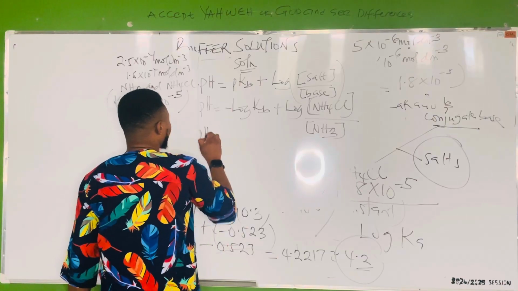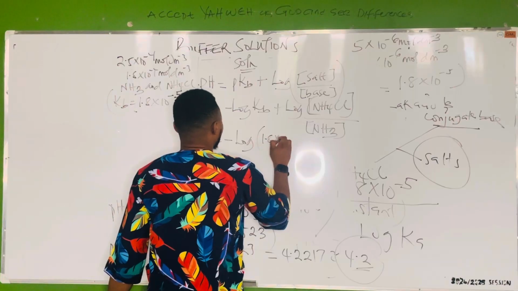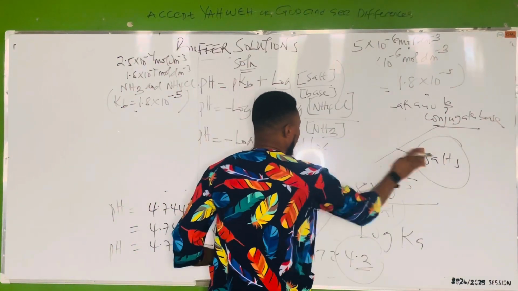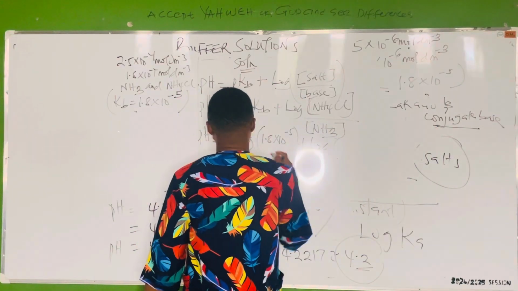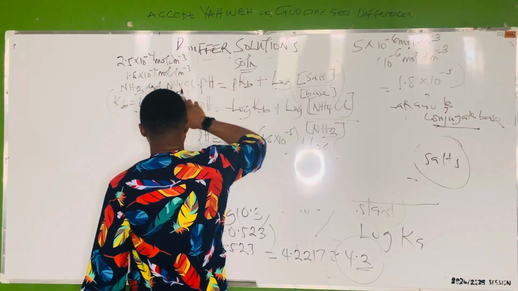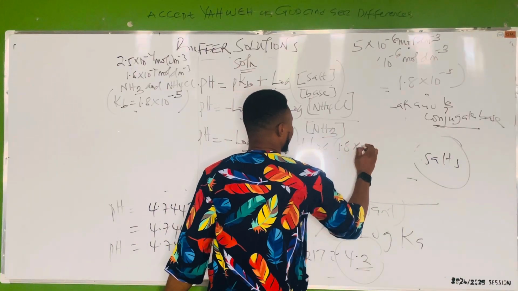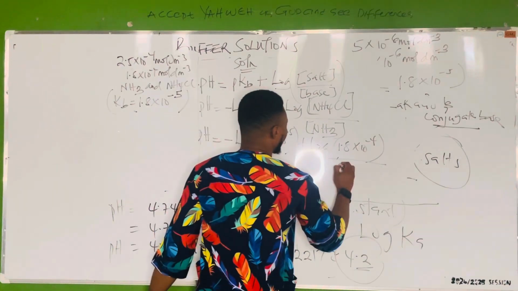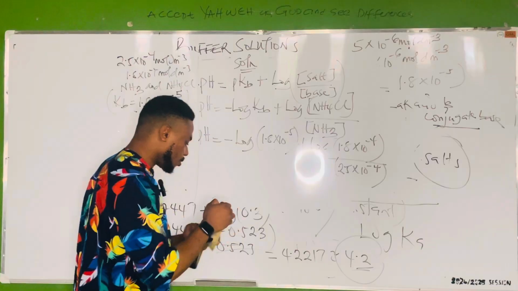Now it means that your pH will be minus log, your Kb is 1.8 times 10 raised to power minus 5, plus log the concentration of your conjugate acid, which is of course the salt here. It is given to us. Remember, the question stated this and this respectively, which means that the second one is for NH4Cl, which is 1.8 times 10 raised to power minus 4, while the first one is for your ammonia, which is 2.5 times 10 raised to power minus 4. So it's important to take note of that.